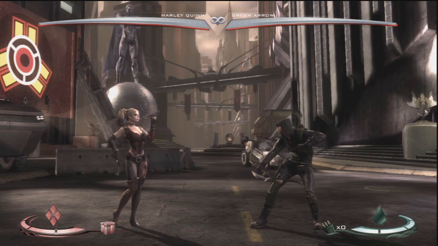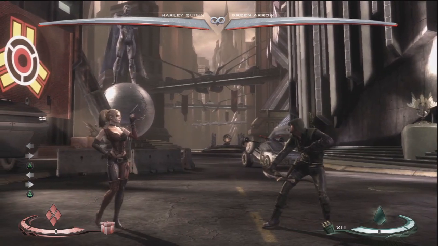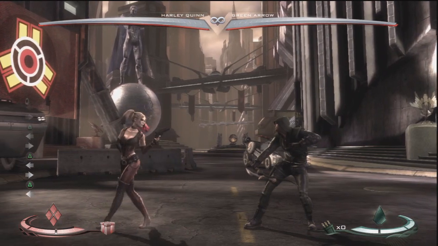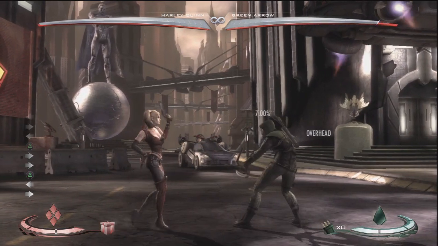Harley's forward 2 is a 27 frame overhead, and it's plus 3 on block. This attack is a little bit slow compared to some overheads in the game, but it's still very, very good. This attack covers roughly the same distance as her back 2, so as you can see, she moves forward just a little bit. It's a lot like her standing 2 in that regard, actually.